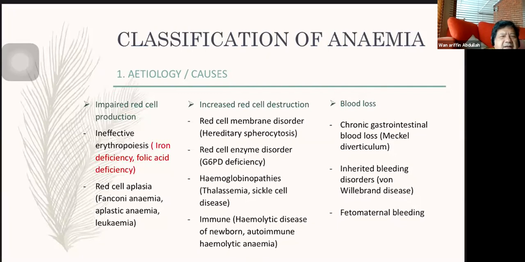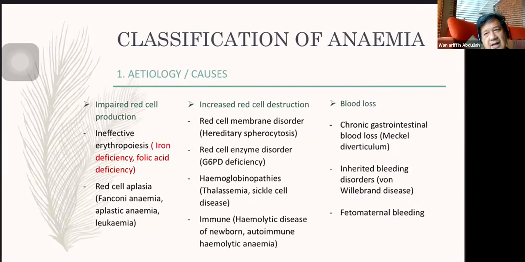All right. For red cell destruction, you can picture a red blood cell: there are enzymes inside, there is hemoglobin inside, then there is a cell wall, and then there are factors outside the red blood cell. So the causes are the red cell membrane problem, the wall. Then what's inside? The enzymes. And then hemoglobin. So any problem with hemoglobin, any problem with enzymes. And then what is outside the cell? Antibodies and all that, so there is an immune problem. But it's not just an immune problem. It can be a mechanical problem as well, for example, a patient with microangiopathic hemolytic anemia, because of mechanical destruction of red blood cells, not immune destruction.